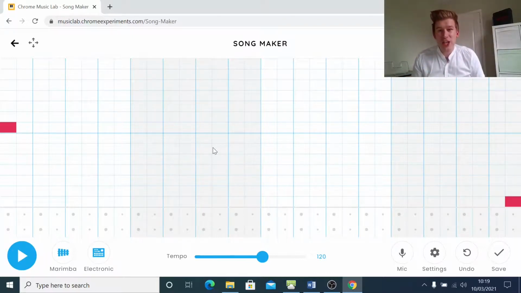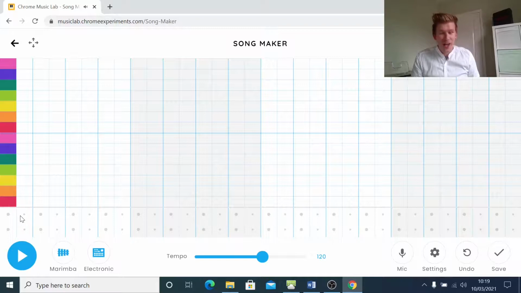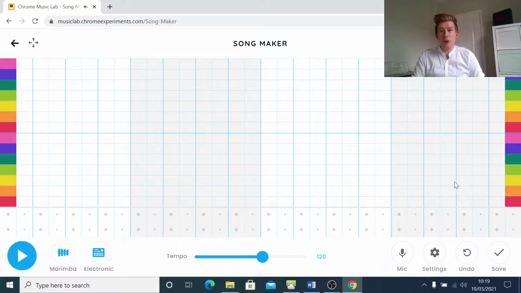One last change is that I set the starting note red and the finishing note red. When you write your own song, you can decide where you want it to start and stop. My advice is to use the same coloured note though. For example, if I click and drag all the way down the left column, I can see all the possible starting notes. And if I click down the right and final column, I can see all the possible finishing or end notes.